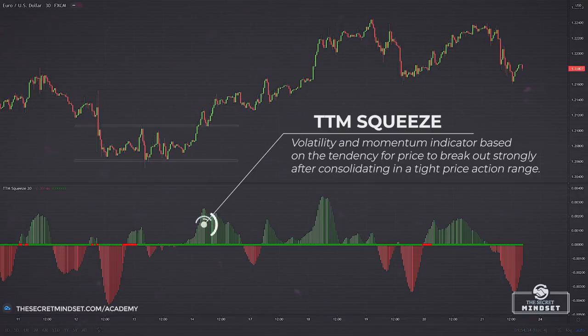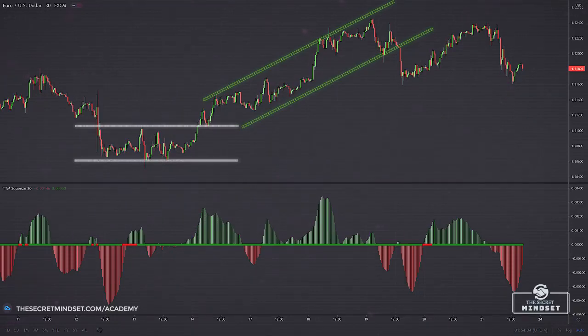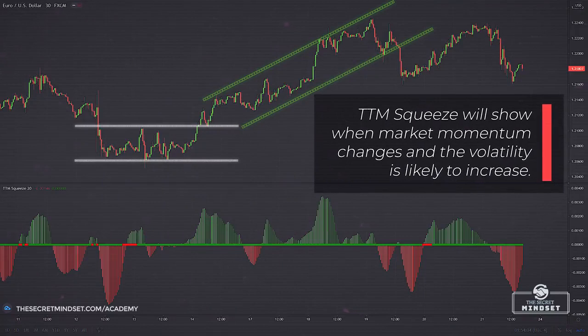Trading price action is a pretty straightforward idea of understanding support and resistance levels. However, understanding momentum and the direction of price at these levels is probably one of the most difficult concepts for many traders. Being able to spot momentum increasing or decreasing at these levels makes the difference between success and failure when entering trades. That's why TTM squeeze makes spotting momentum changes and incoming volatility much easier.